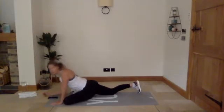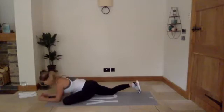And then from there, we're just going to drop down onto your forearms. And then we're just going to hold this for another 30 seconds as well. So we're just a little bit deeper in that stretch now. Really good stuff. From here, we're going to switch the legs over.